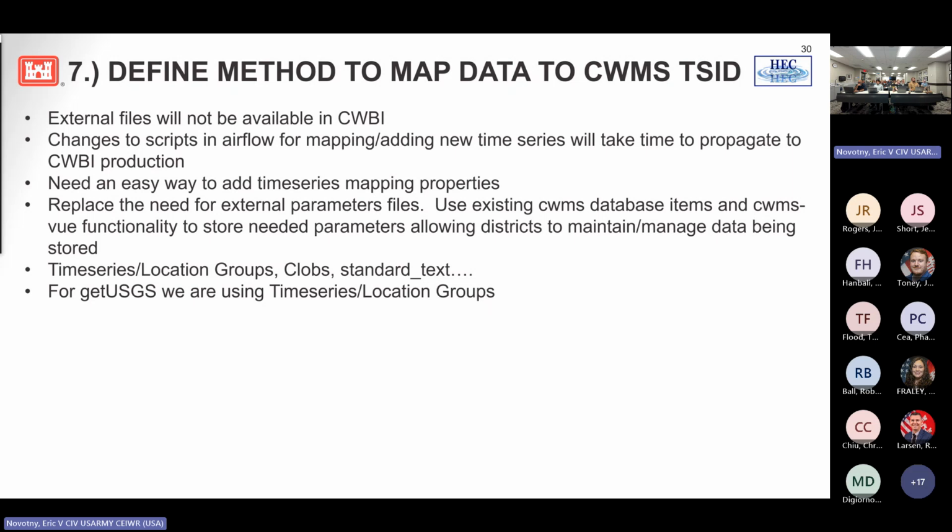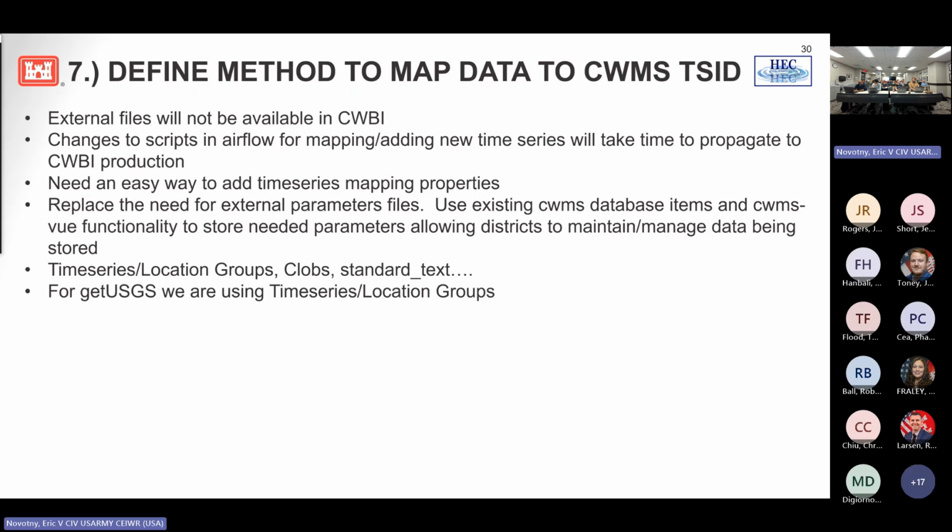So if you need a new time series ID, you can just add it to the script and it's automatically running. It may be a couple days to propagate that from your local tests into Airflow, right? There have to be tests that have to be run. You have to check and make sure it doesn't break anything. You have to run it in a dev environment, a test environment, a production environment. There's steps you'll probably have to take.